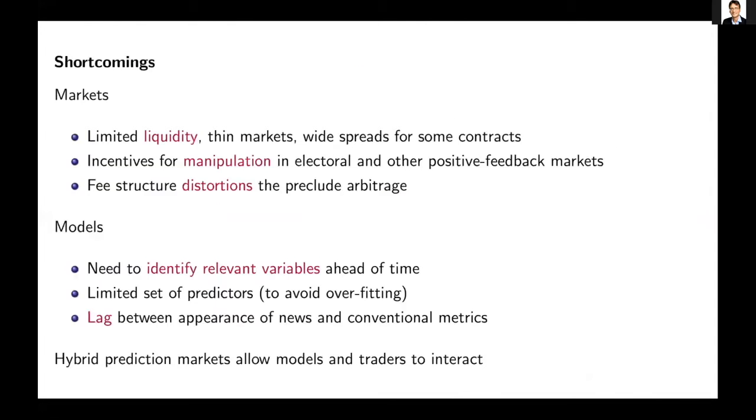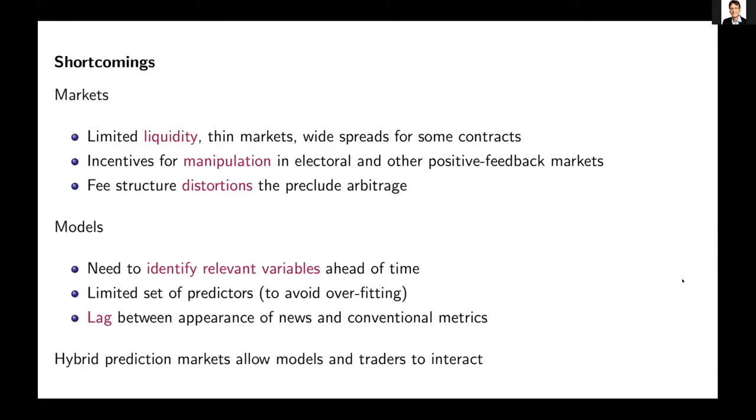In thinking about that, let's think about the shortcomings of each of these two approaches and see if we can construct a hybrid approach that can leverage their strengths without falling prey to the shortcomings. With markets, and this is true of the Iowa Electronic Markets right now, you can have limited liquidity. There can be thin markets, wide spreads between the buy and sell prices, and not much participation in some markets, but that's definitely not true for PredictIt, where you have millions of contracts traded on a daily basis.